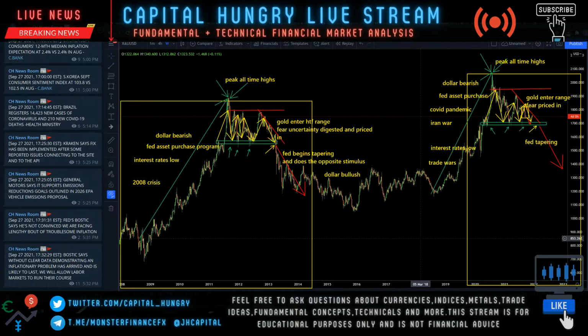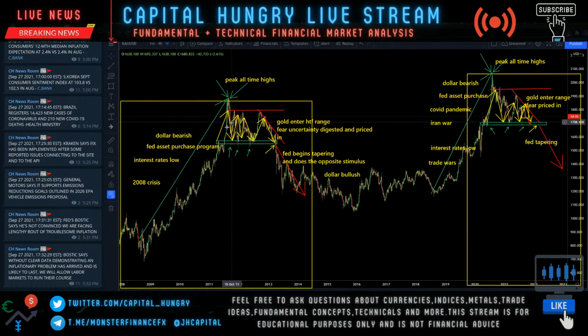Iron Man says there are still other factors like printing money. The tapering process stops the printing of money, Clay. I don't want to be rude to you, I know you've been in the markets for many years, but that's what the tapering process stops. When the Federal Reserve starts to taper the stimulus, the whole point is to decrease the money supply in the markets.